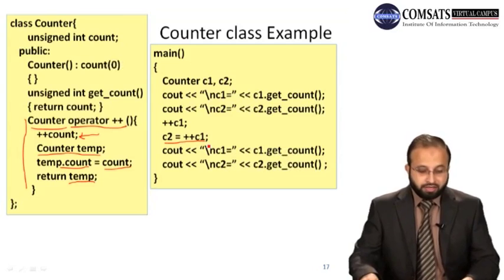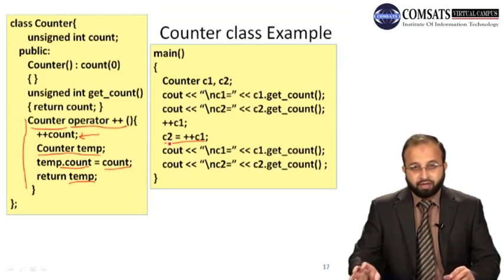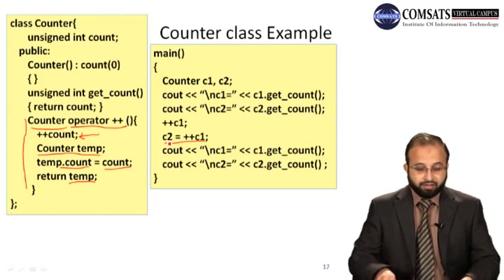So वो किस तरह से assign होगी कि सबसे पहले जब प्लस प्लस C1 एग्जीक्यूट होगा तो ये फंक्शन जब इन्वोक होगा तो ये काउंटर को प्लस प्लस करेगा, C1 का काउंटर प्लस प्लस हो जाएगा, then it creates another object, C1 का काउंटर की वैल्यू उस काउंट जो टेम्परेरी ऑब्जेक्ट का काउंट है उसको असाइन कर देगा और टेम्परेरी ऑब्जेक्ट को बाय वैल्यू रिटर्न कर देगा, and that will be assigned to C2. So it's like C2 is equal to temp. So temp के जो काउंट की वैल्यू है that will be assigned to count of C2 object, right?